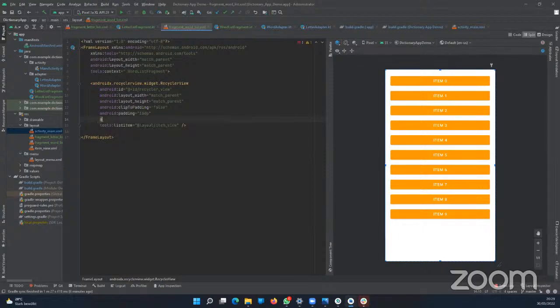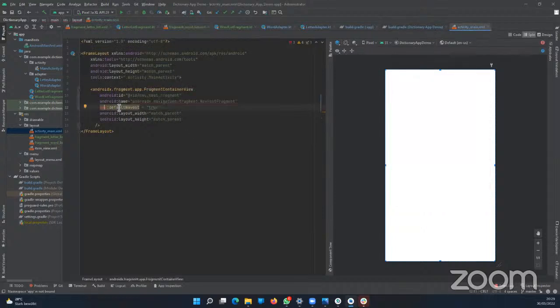We're missing that, and I guess that's one of the reasons for the error. I think my Android Studio is still misbehaving, but I'll just fix that.